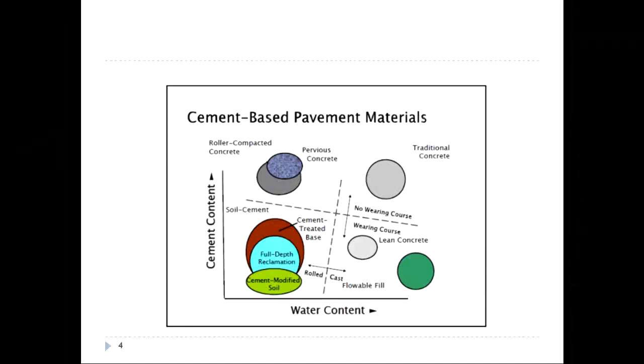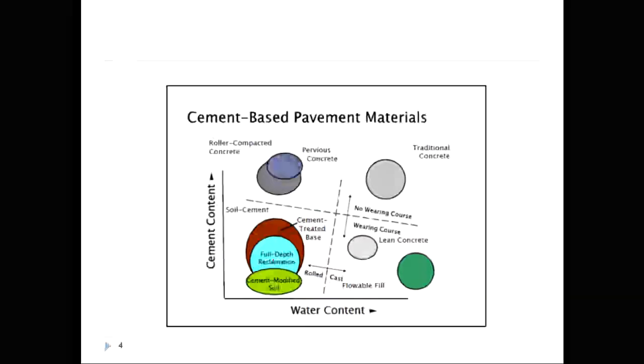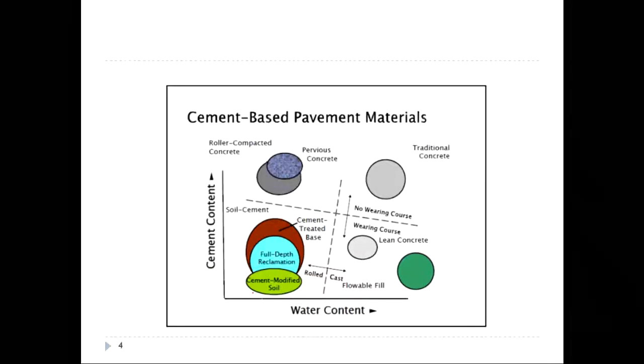So in the design of cement treated sub bases, cement treated base layers, or even the stabilization of soil using cement, your water content is basically determined by means of your Proctor test, basically your compaction test. So you determine what is referred to as OMC. So if you have low cement content and low water content, this basically remains in this domain. Now, what happens if my water content is increased?